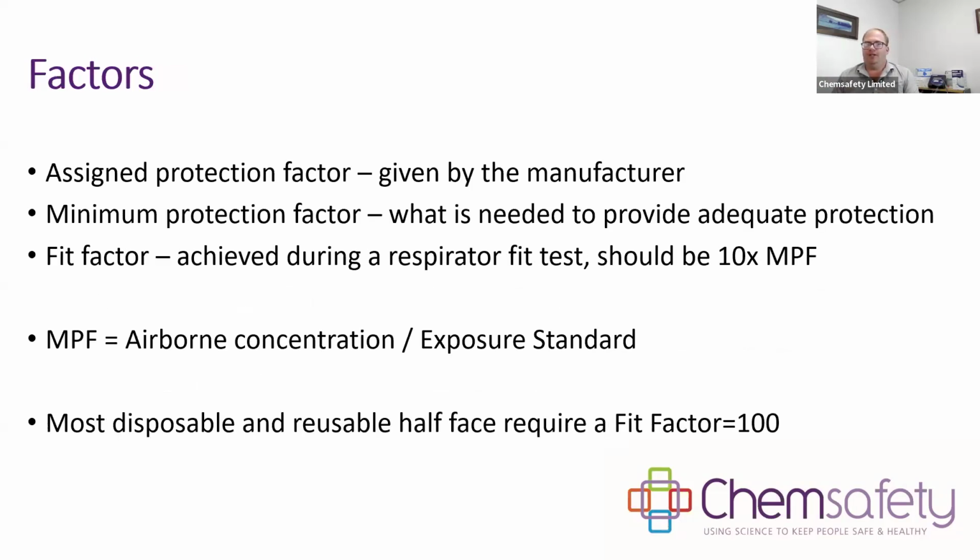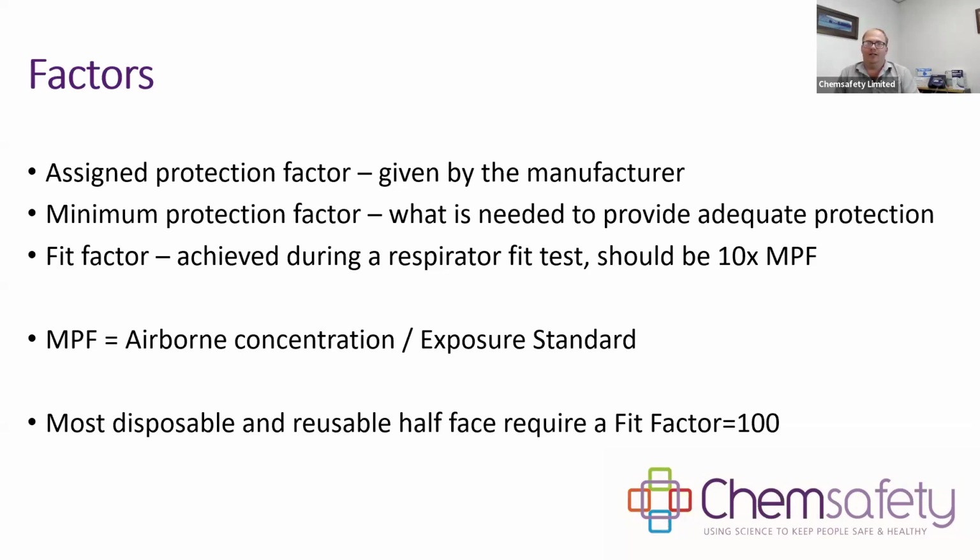So there's also a lot of factors that you might see in regards to a respiratory protection program. We're not going to go into huge detail on them today. We've got the assigned protection factor, and that's given by the manufacturer. That might, for example, provide up to 10 times protection from the outdoor atmosphere. That's the APF. We've also got the minimum protection factor, or MPF, and that is what is needed to provide adequate protection in your workplace, in your situation.